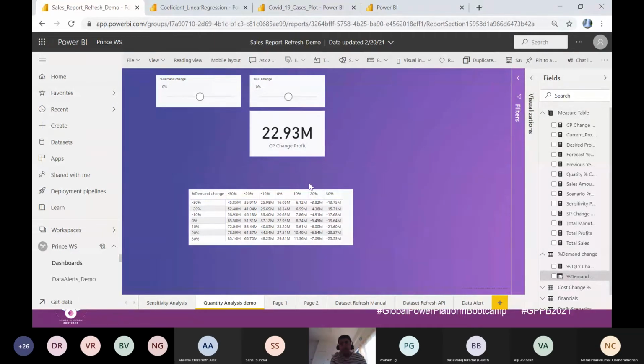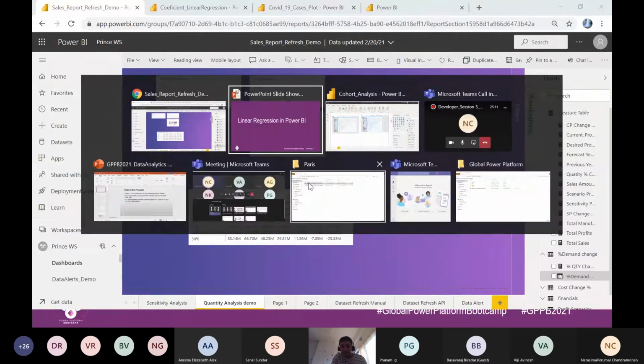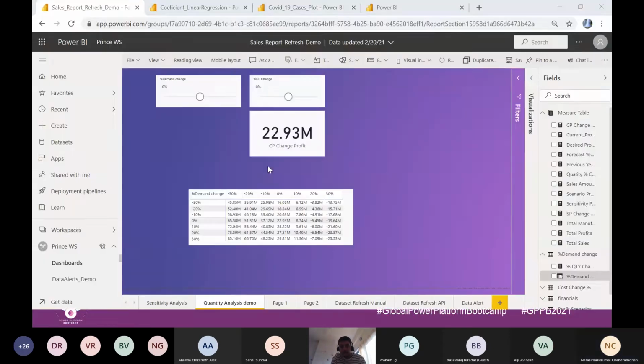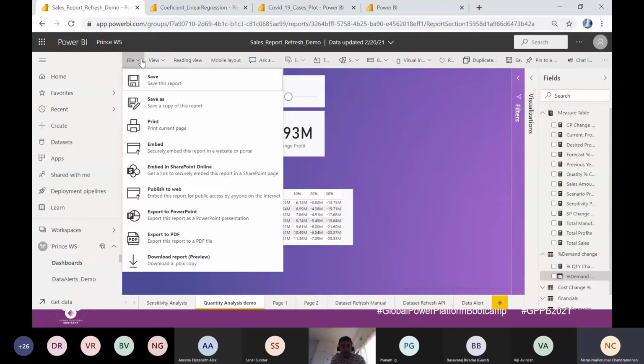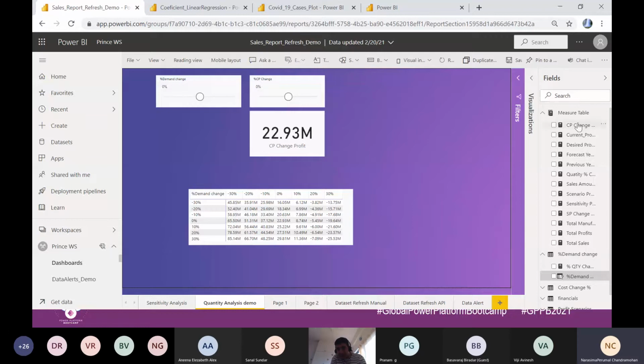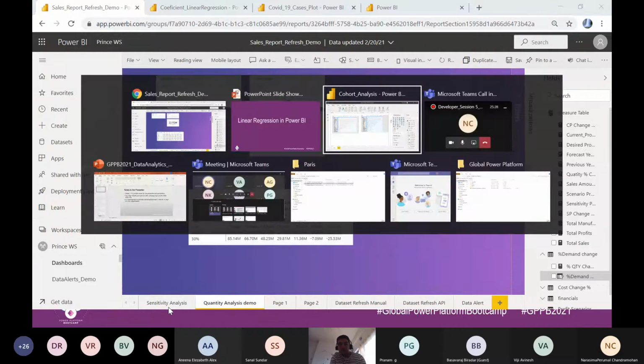Okay, let me come back to this one. In the meantime, I think in File we have the edit option. I'm already in edit mode because I can run it. I'm not able to show why it's not coming up out here, the measures out there. So give me a second. That's why I'm opening it in a desktop version.